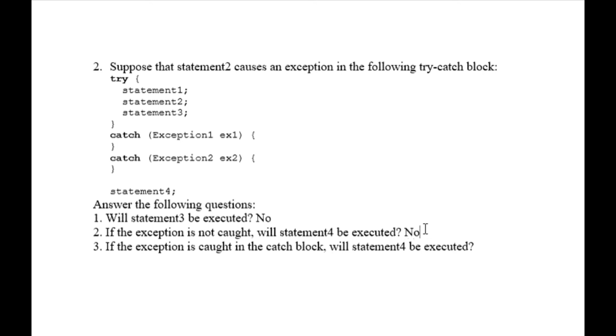Where is statement 4? It's here. When the exception is caught means you have a catch block. When you throw an exception and it's caught in any of the catch blocks, and if it is not caught, means you do not have a catch block, so the JVM handles that exception. So will statement 4 be executed? No. If the exception is caught in any of the catch blocks, will statement 4 be executed? Of course, it will be executed.